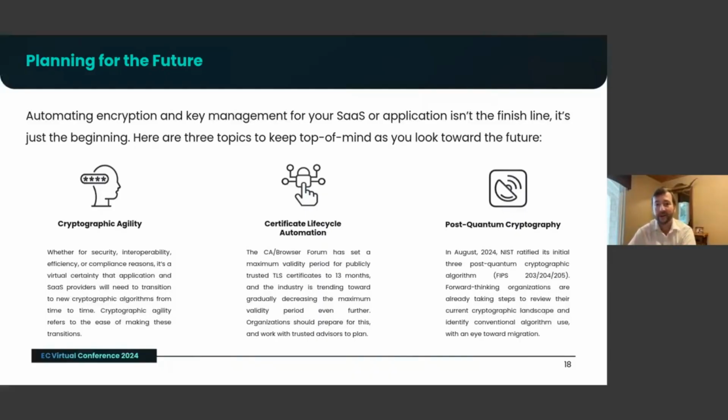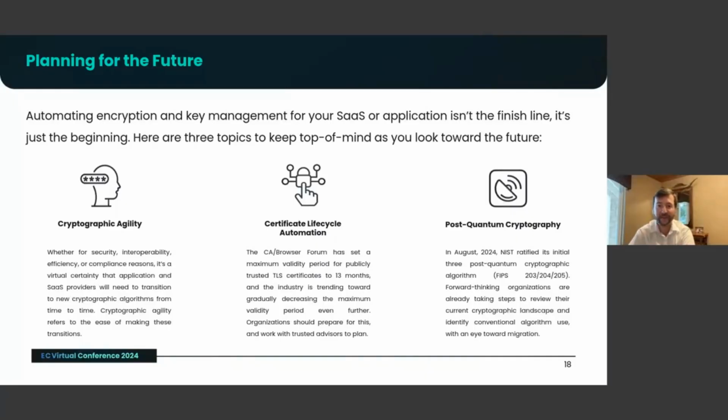When you're integrating automated encryption and key management into your applications and your SaaS offerings, you need to think not just about how we implement RSA signing today for invoices or whatever it is you're doing. You need to think about the future. Post-quantum is obviously significant there, but there are always going to be transitions in cryptographic algorithms. A lot of reasons behind that we don't need to get into today, but planning from the start for the need to transition to new cryptographic algorithms and making sure your system and your vendors are cryptographically agile is very, very important.